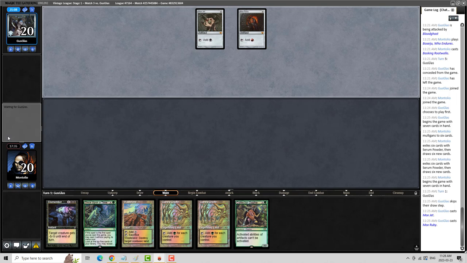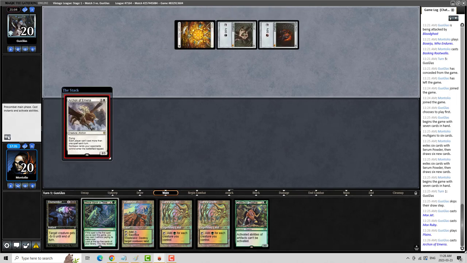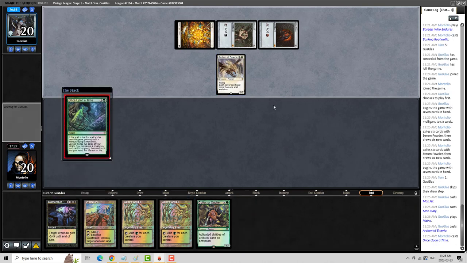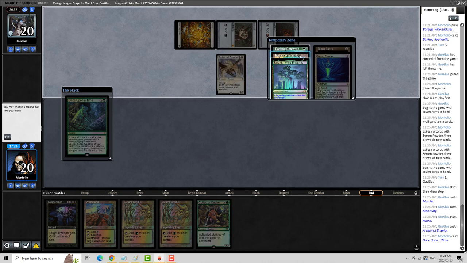Yeah, so Mind Break on, right? Yep. So we can't currently deal with that unless I find my basic Forest off my Once Upon a Time, which is not what I'm really looking to do. We're going to use our spell here because we don't want to use it in our turn because we're wanting to cast something, hopefully. So we did hit a Bazaar.